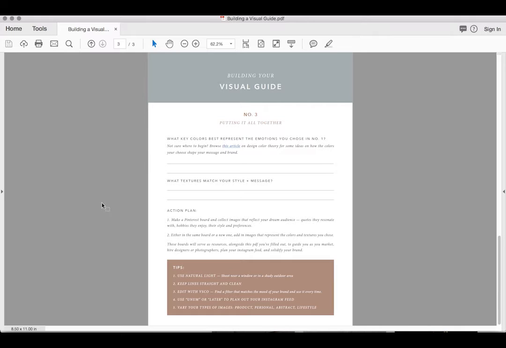For me, it's just helped simplify it. I don't have to guess as much. I know what colors every time. I know what kinds of pictures work best on my Instagram and what content to write for newsletters. So I hope it actually helps make things easier for you and really helps draw in your dream client.